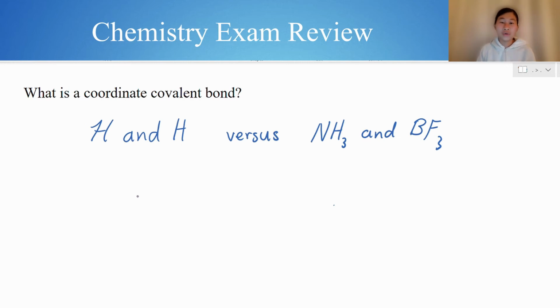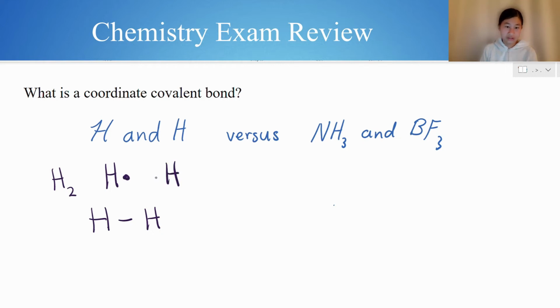Next question. What is a coordinate covalent bond? To answer this question, I will also show a covalent bond. Let's do the covalent bond first. So this is the one on the left. When 2 hydrogen atoms bond, as in the molecule H2, the bond they make has 2 electrons. And these 2 electrons are from each hydrogen. So one hydrogen contributes 1 valence electron, and the other hydrogen joins and brings its own valence electron. And these 2 are going to be part of this one bond. So a covalent bond means that the bond is made up of 1 electron from one atom and another electron from the other atom.